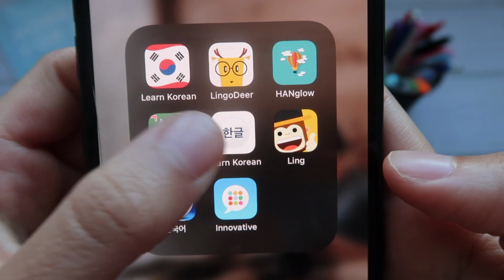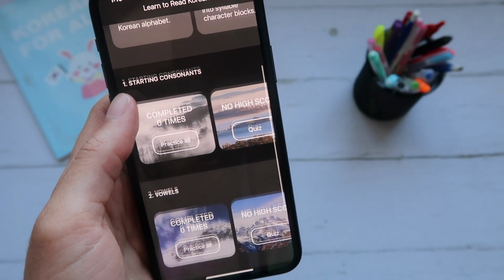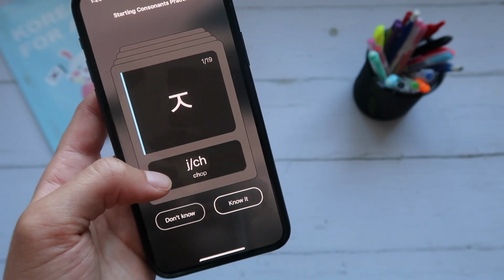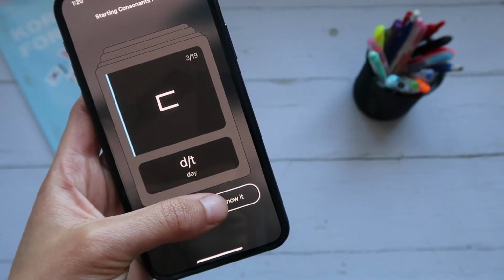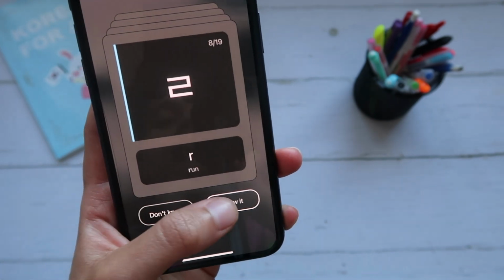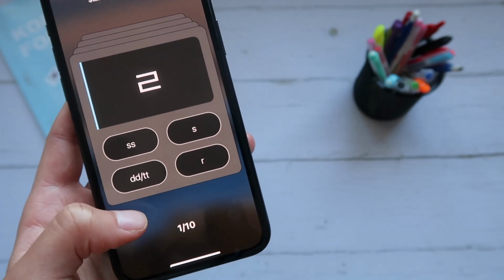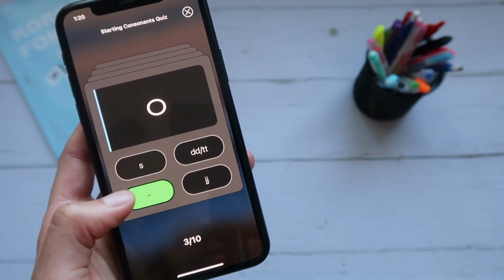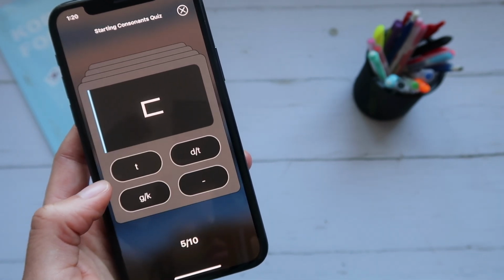Moving on to the next app, we have Learn Korean, and this is just an app to learn hangul. So if you have already mastered it, you don't need to use this, but basically it's just a bunch of flashcards. You go through it. Do you know the letter? Do you not know the letter? And then after that you will take sort of a test, a quiz, to test your skills, and you just keep doing that until you're comfortable with it. And I really recommend this because if you ever do go to Korea, they don't have romanization anywhere, so it's best to get comfortable with their form of writing.